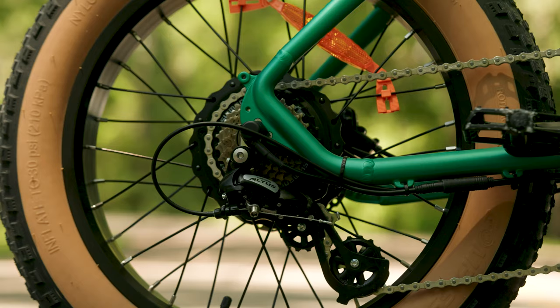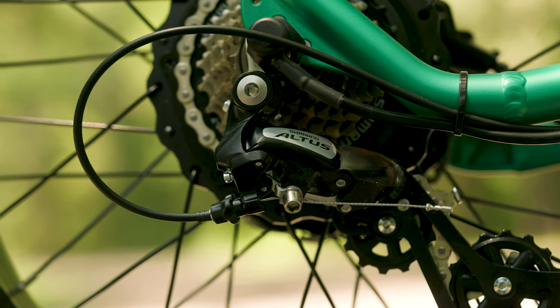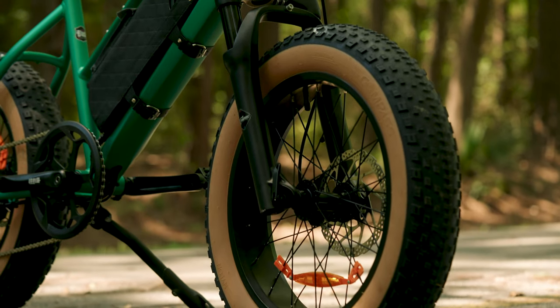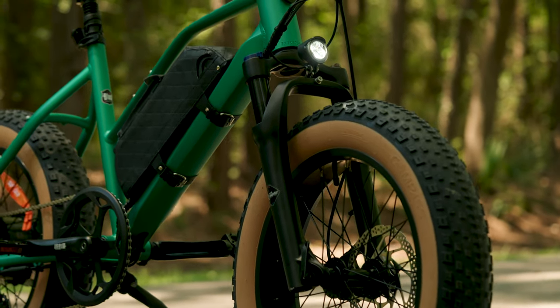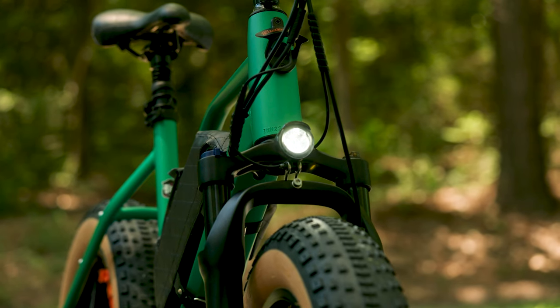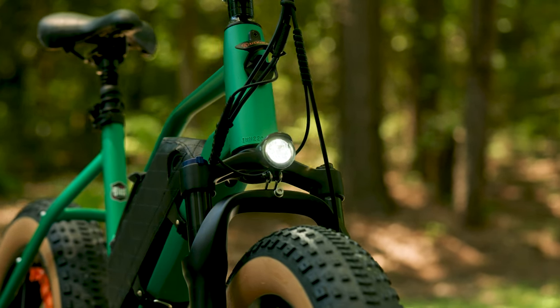To complement its robust performance, the Soda Bike features a 7-speed Shimano Altus gear set with Shimano trigger shifters and a front suspension with 80mm of travel for smooth rides over various terrain. Plus, with front lights for visibility and safety, you're ready for rides at any time of the day. Now, it would be cool to see some other features here, like an integrated taillight, but maybe we'll get that on the next generation of the bike.